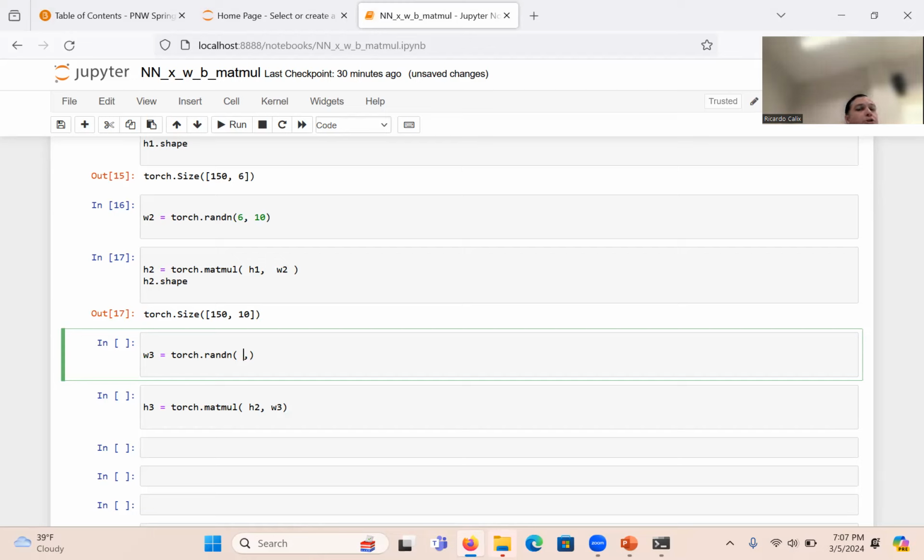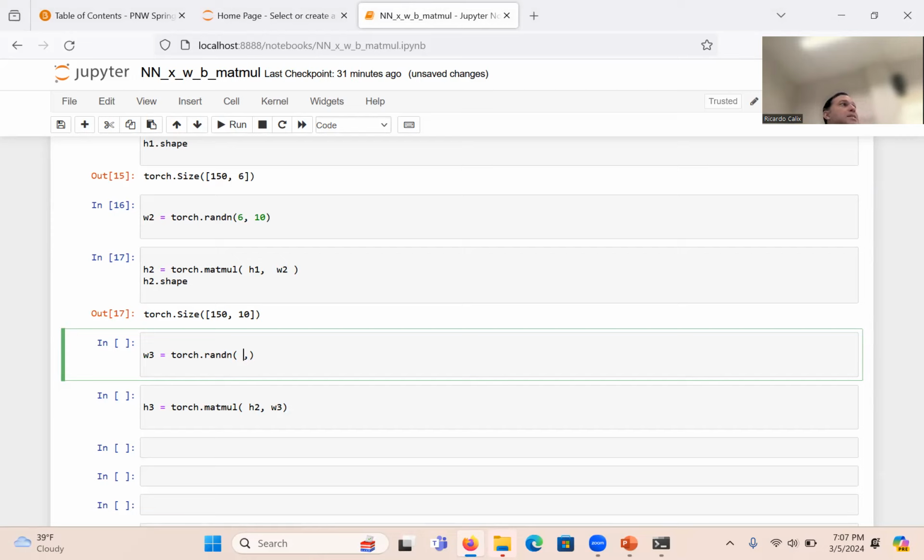This is architecture, and you won't do it like this, but when you build neural networks, you will have to define these values. Someone had their hand up? 10, yeah, 10 comma 5. Yeah, that's it, right? So you map from one to the other, and basically you're just doing these matrix multiplications.